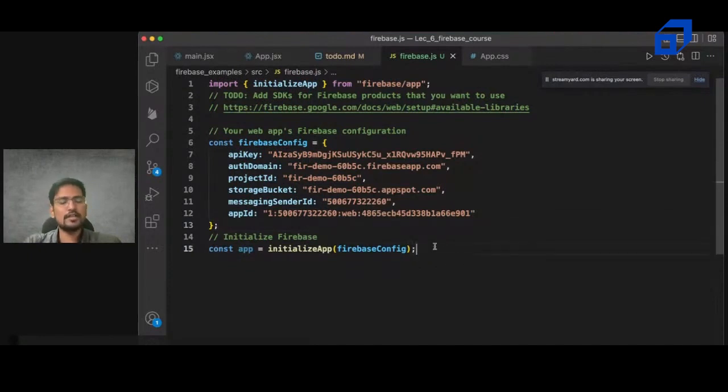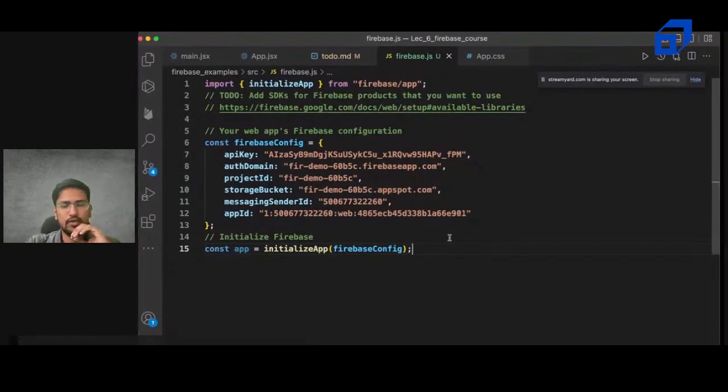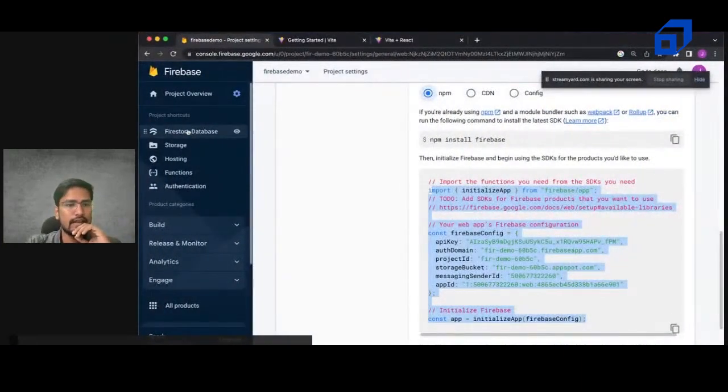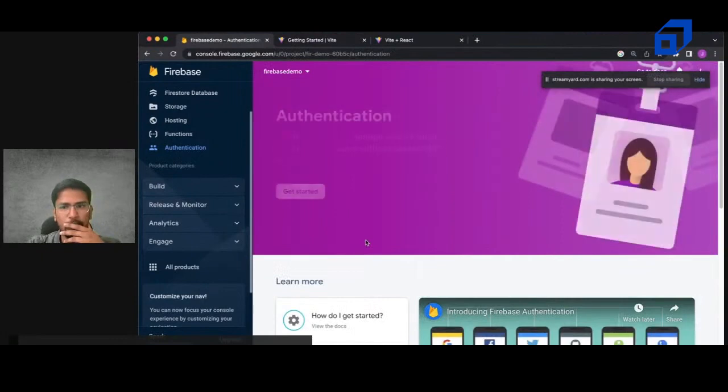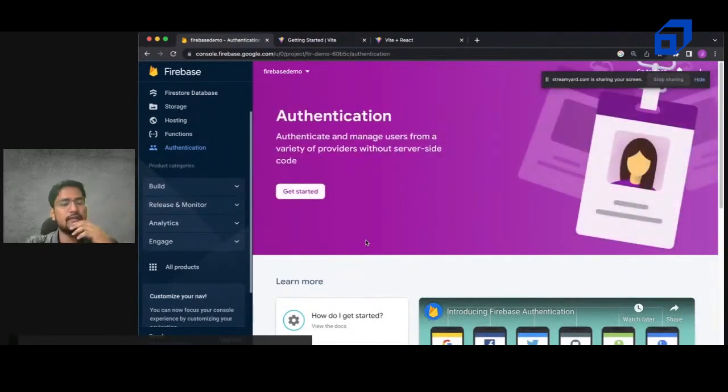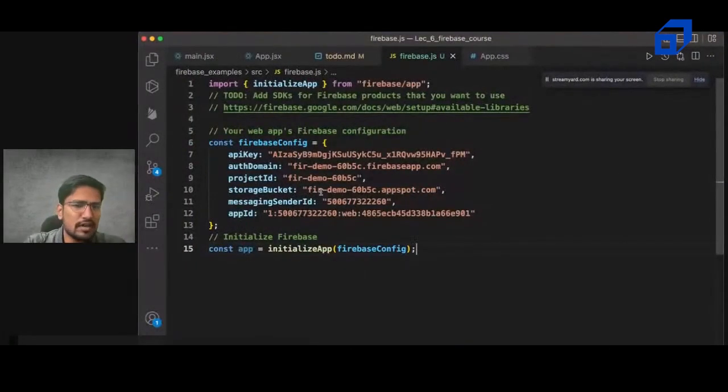Now this part is done. You have to slowly use all the features. Let's see how you can use these credentials to implement the login and sign up feature. For that, let's go inside our Firebase console, and inside of that, I am going to go into authentication. The first step will be to click on Firebase auth. No, JSX is not required here. You can put JSX also, but it is not required.